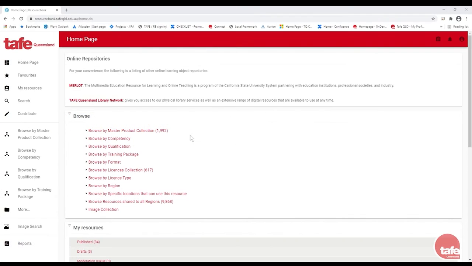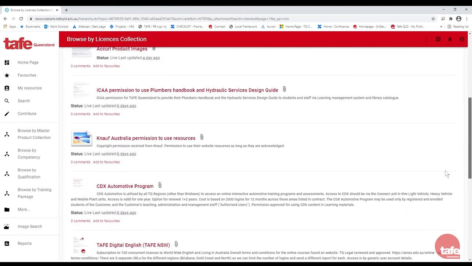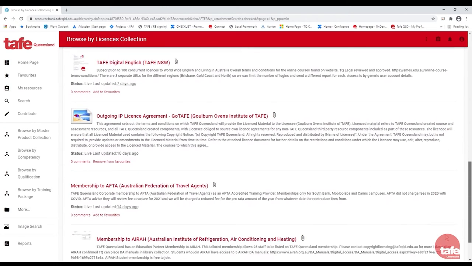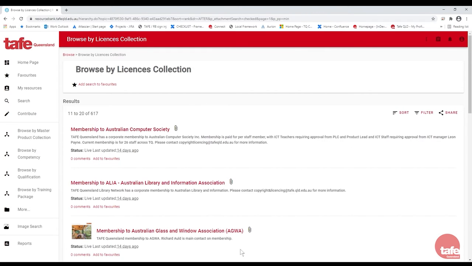Hi, my name is Paul, and I'm going to show you how to access and use TAFE Queensland's Learning Content Management System, badged Resource Bank. Resource Bank is an openEQUELLA application used to support the management of master product licenses and associated content, images, supplementary content, staff training resources, and commercial product access. This includes TAFE Queensland owned resources and externally owned resources that TAFE Queensland have licensed or have permission to use.